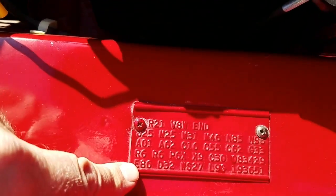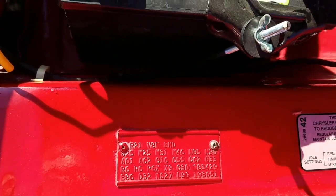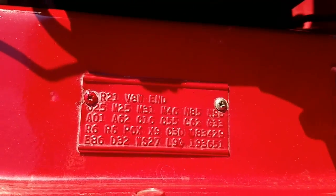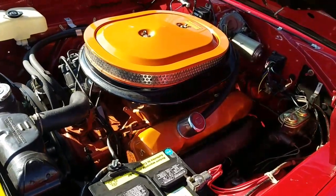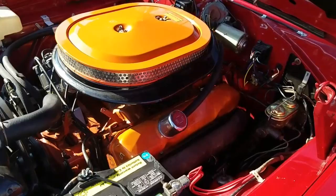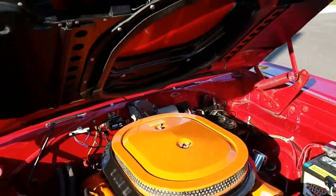E86 — there's our 375 horse 440. WS27, obviously a convertible Coronet RT. R6 scorched red, C30 build date — that puts us at December 30th, 1968, so it's an early car. Speaking of which, the engine cast was very difficult to see due to the coiled-up heat riser on the exhaust. It was either a 6-8-68 or an 8-5-68 cast, so either a June or August cast block. That'd be okay for a December build car.